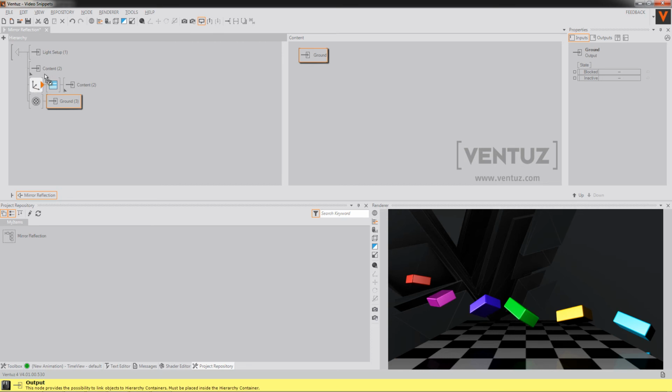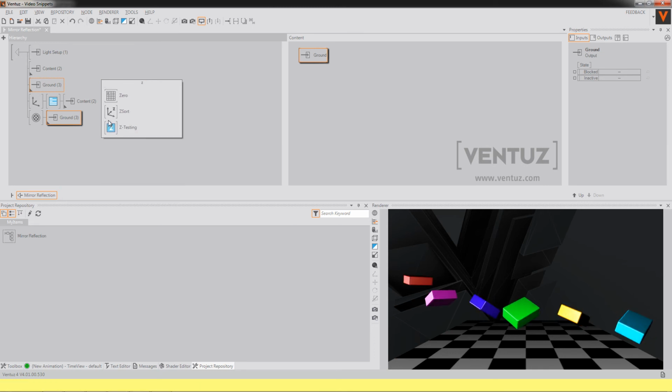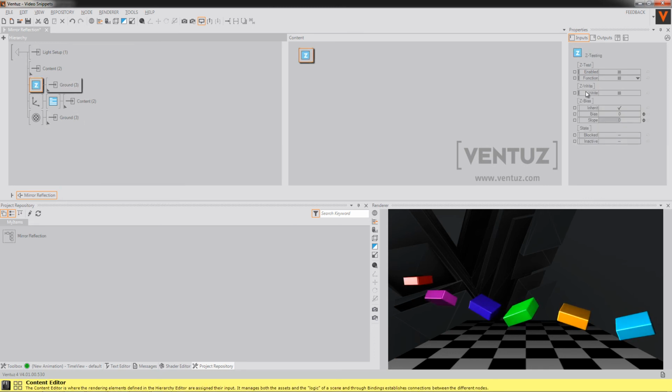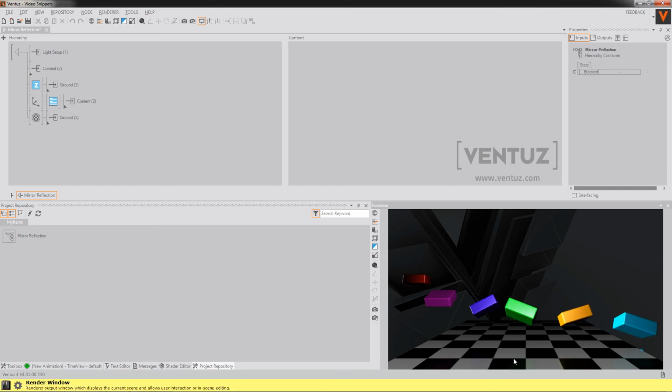We will render it without writing to the Z buffer, by copying a link copy of the ground just behind the content output and add a Z testing node that won't write. So now you can see that the background is not rendered behind the ground anymore, but the reflection still is.